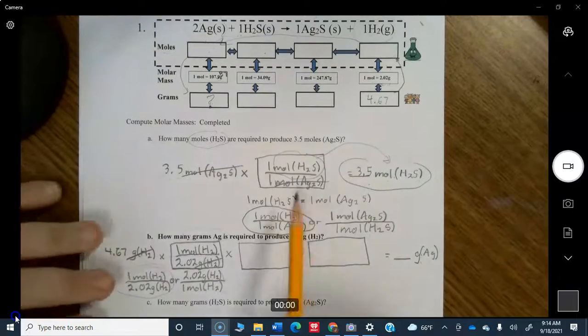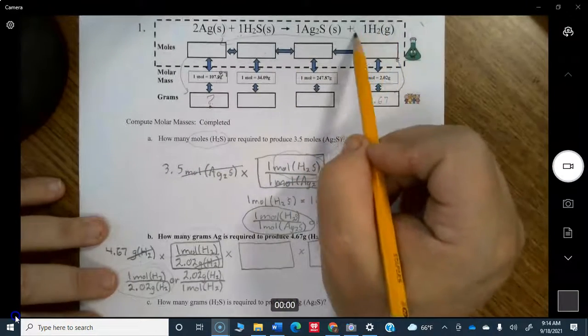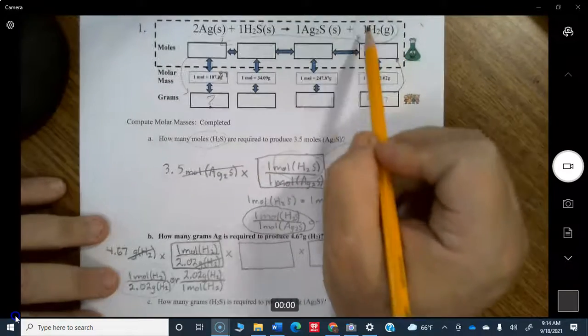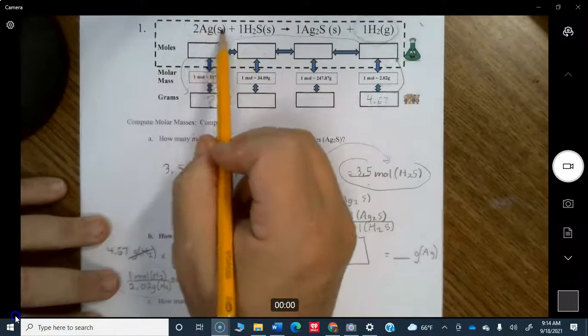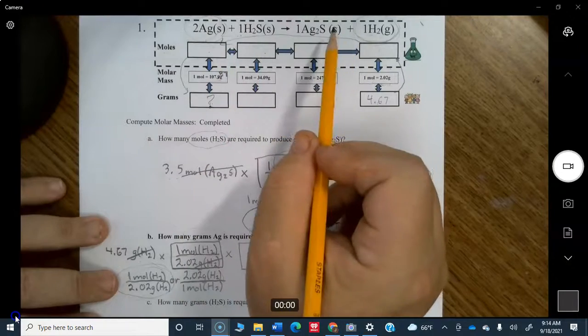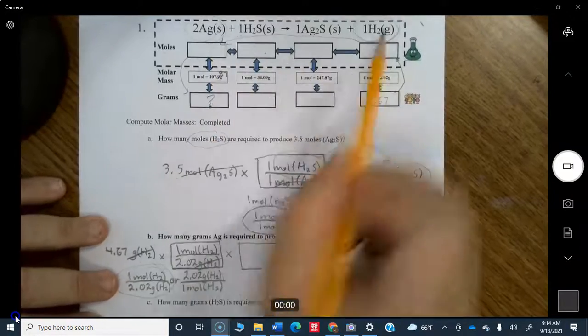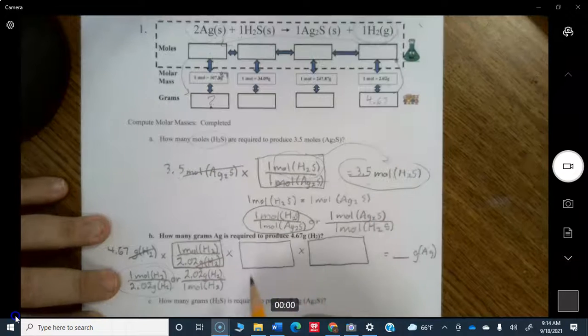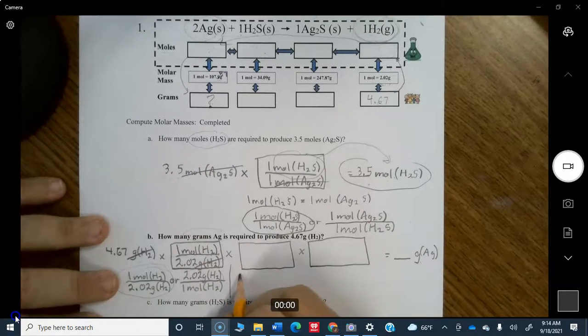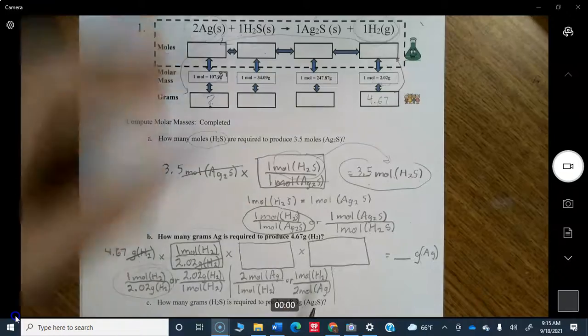Okay, now we're going to get over to the second box here. So the conversion equivalency is going to be 1 mole of H2 equals 2 moles of Ag. Okay, it's a 2-to-1 relationship. So again, since you can see the equivalency there, all you have to do is put an equal sign between those two. I'm going to write the 2 conversions. Draw a line right here. Doesn't matter which order you do them in. Okay, so you got to pick one of those 2.